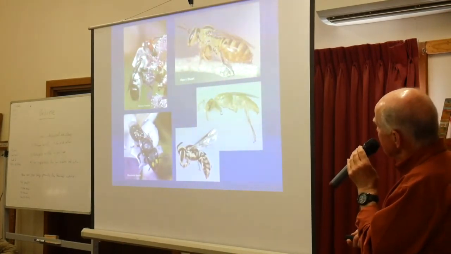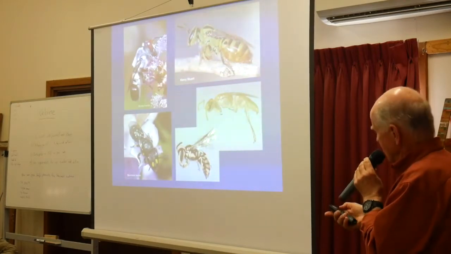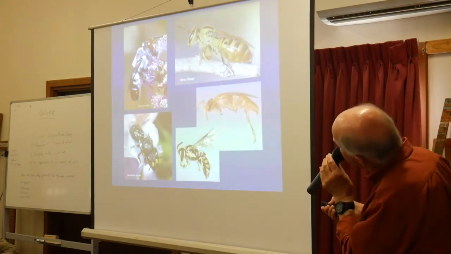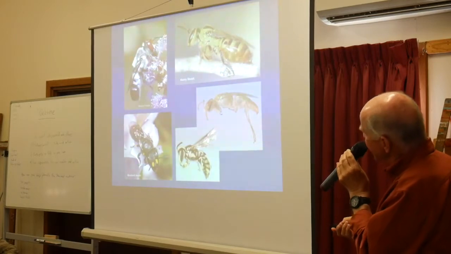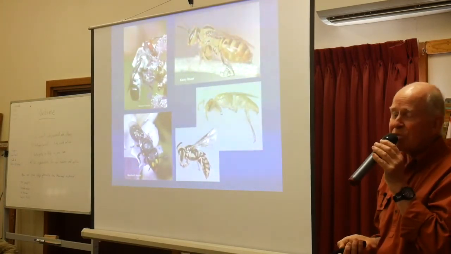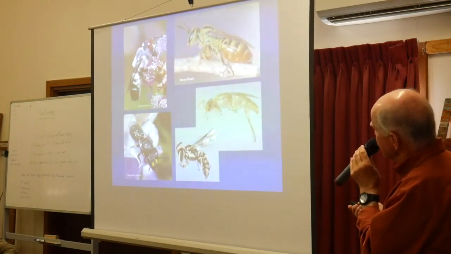And none of them are carrying pollen, and the only one that might be carrying pollen is this one, and it is a female, so it's got pollen hairs, but it's not carrying a load. But all of these others, those bees that swallow the pollen and carry it back to the nest, I think those 2 are males, that one's a female.